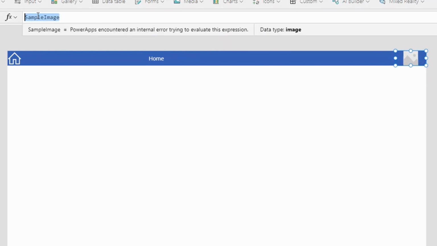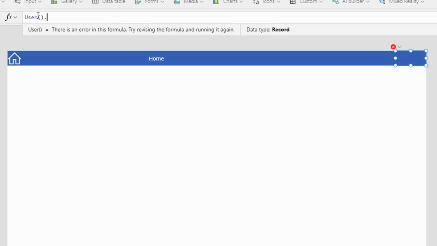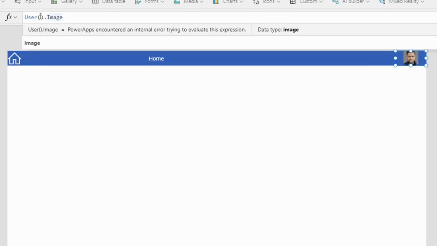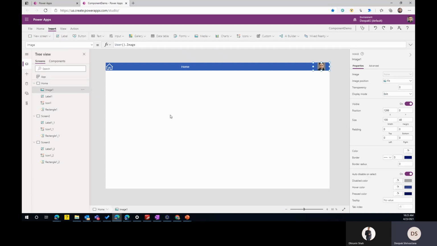Right, and I'll set it to User. Yes, in PowerApps, you get this User object that will give you information about the logged in user, right? So I added this picture, pretty straightforward. Now think about if I'm using the same header in multiple apps and screens. I need to go to each and every screen, each and every app, and add this image there. So it's very tedious work. Plus, it is a lot of work that we need to do.